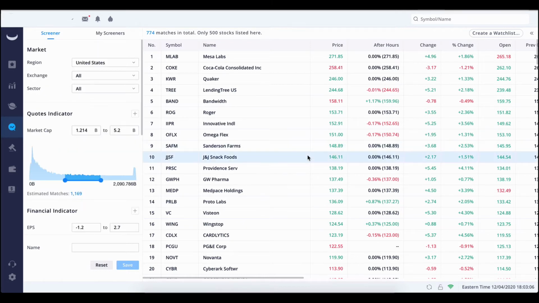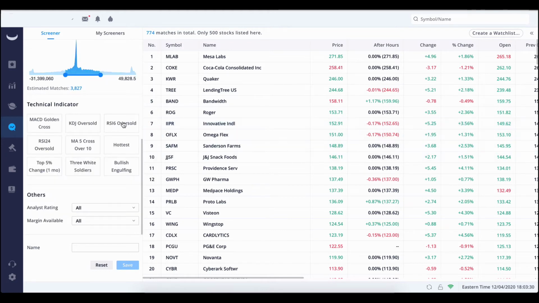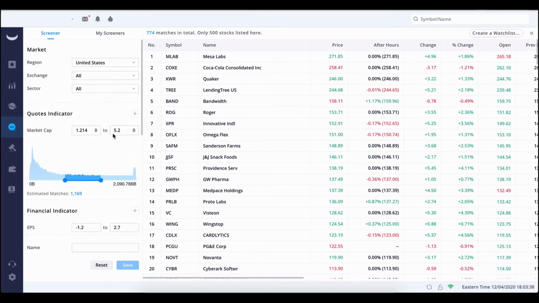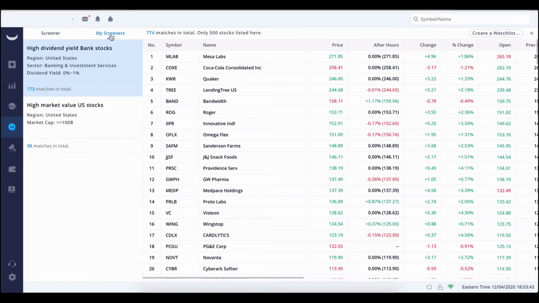The screener, another great way to find stocks, customizing these specifications that you're looking into. If you want a particular stock with a market cap size in your range of fundamental analysis, you can do all that here. This, I would say, is pretty advanced if you're looking for your own stocks. A lot of people tend to just go in chat groups and ask what's hot, and they follow what's hot.